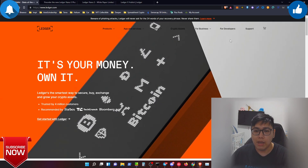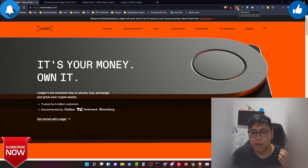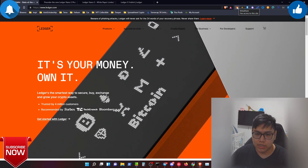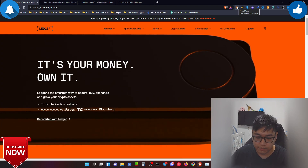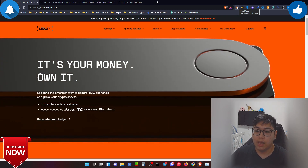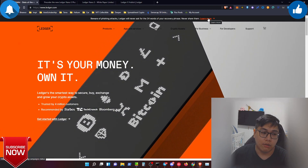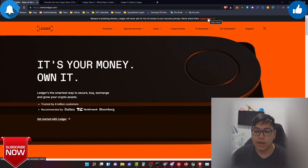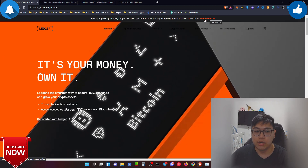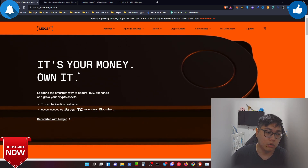This happened to one of my friends. If you own a hardware wallet, always write it on paper and store it properly — do not put it online, because if you do, you might as well not buy a hardware wallet. For the use case of hardware wallets, you can connect them with MetaMask and other Web3 software like Trust Wallet, wallet connect, or similar. Using the Nano X you can even use Bluetooth. This device is essentially unhackable — so far nobody has managed to hack it on a worldwide scale.